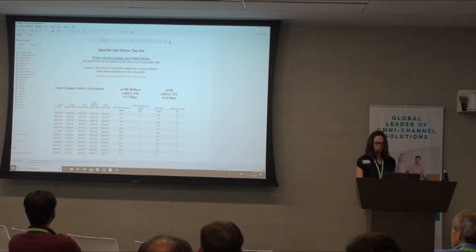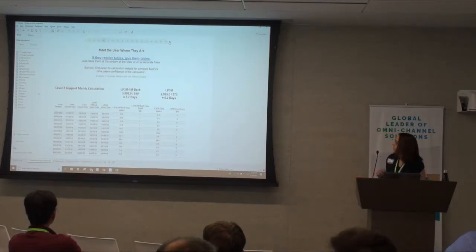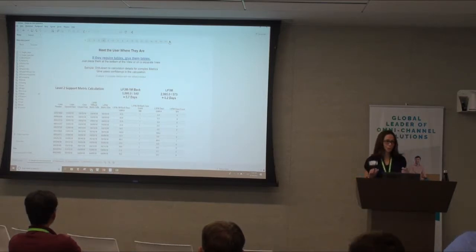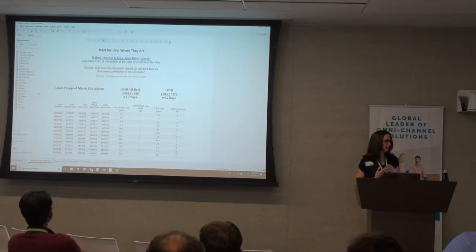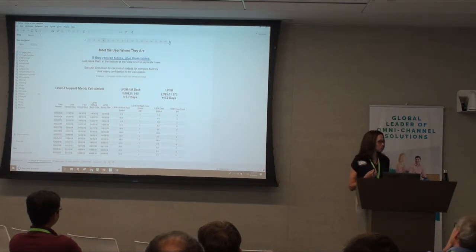Another tip is meet the users where they are. The only thing I'm going to say to you that's in bold, blue, underlined, large font is if they require tables, give them tables. It requires some empathy and some understanding. I know, I've been there. But the users need to feel comfortable with the tool that you're delivering to them.